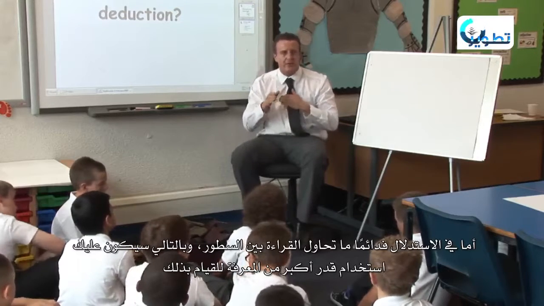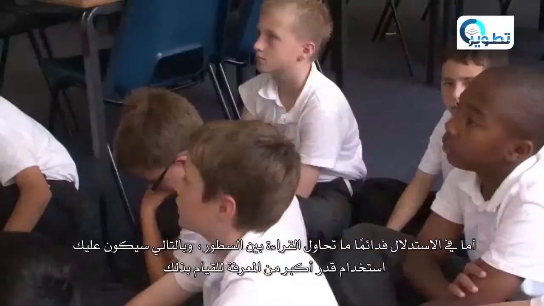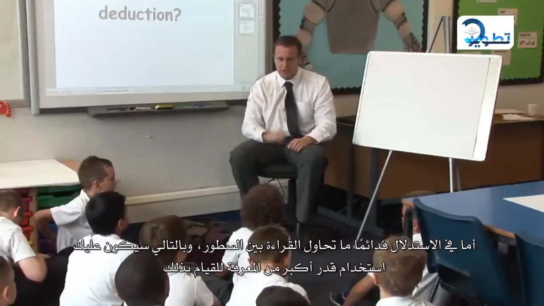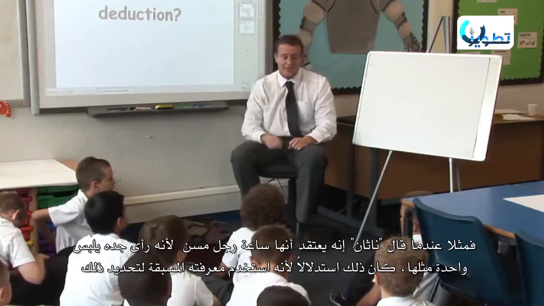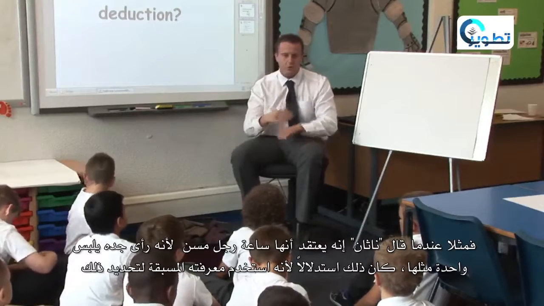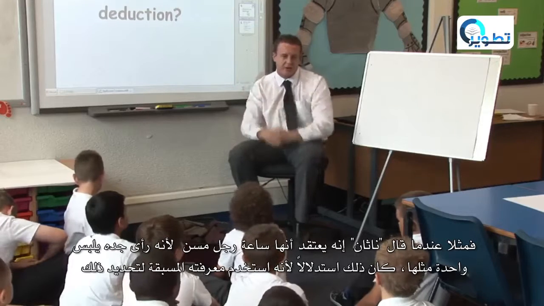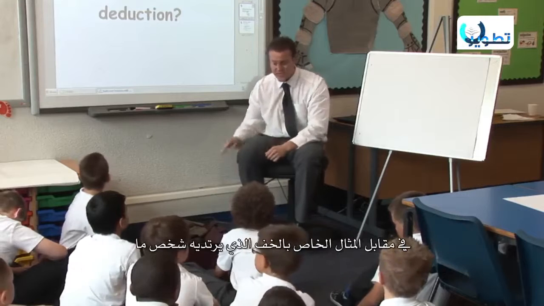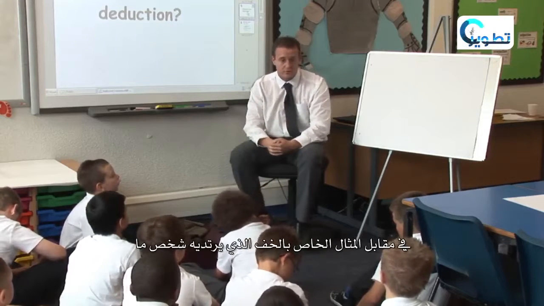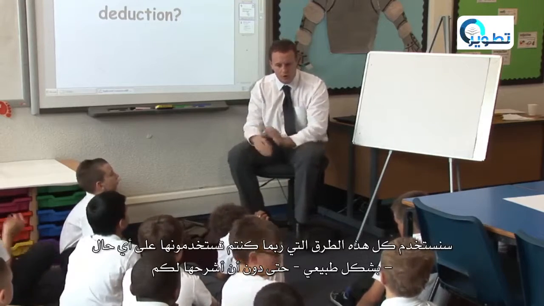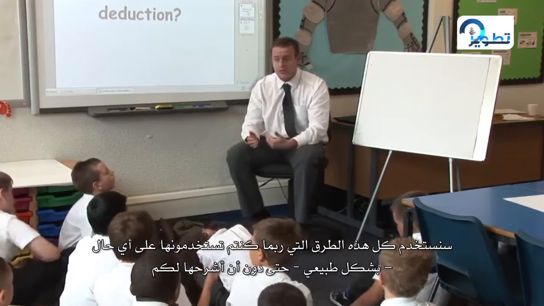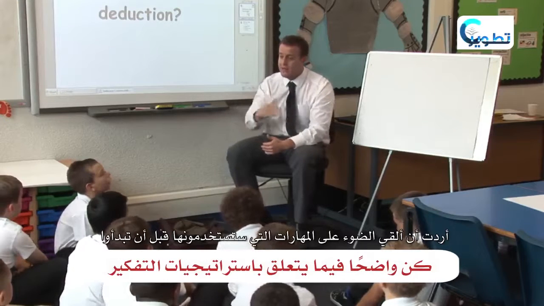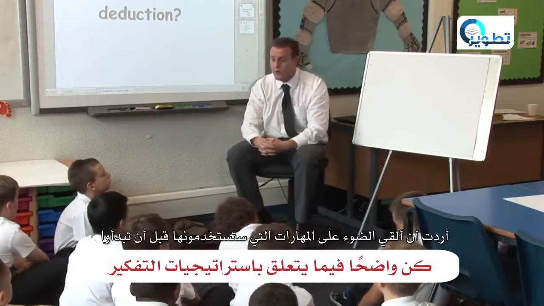Inference, I always try to think of reading between the lines. Okay, so you have to use a little bit more knowledge to do that. So, such as when Nathan said he thought it was an old man's watch because he's seen his granddad do it. That was inference because he's used his prior knowledge to determine that, rather than just it's a slipper that goes on someone's foot. Okay? Yeah. So we're going to use all those, and to be honest with you, you would have probably used them anyway, even if I hadn't explained what they were, just naturally. But I wanted to highlight to you what skills you would be using before we went on to it.